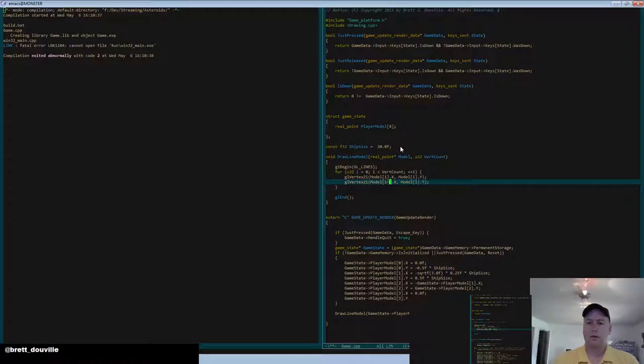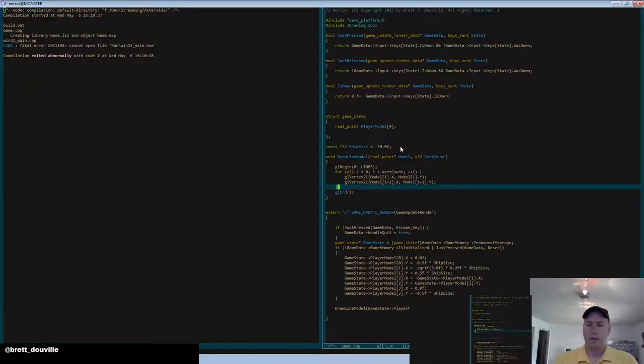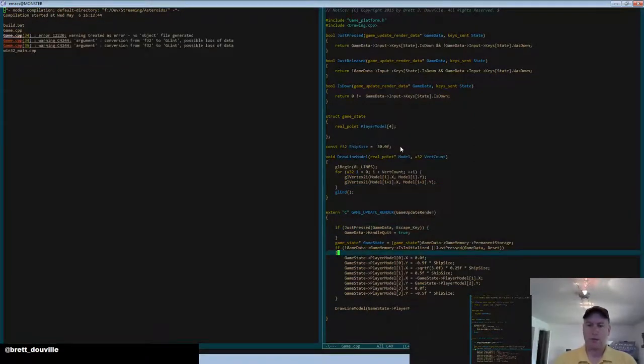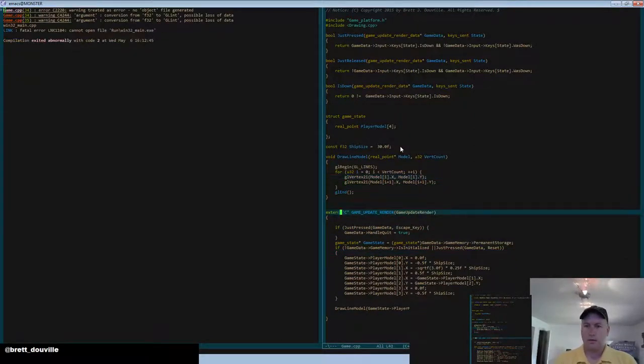So this means we can do it without lots of if tests or modding against how many verts we have to wrap around to the end and stuff like that. A little bit simpler, takes a little bit more memory. And let's go ahead and see what we got. These need to be rounded.